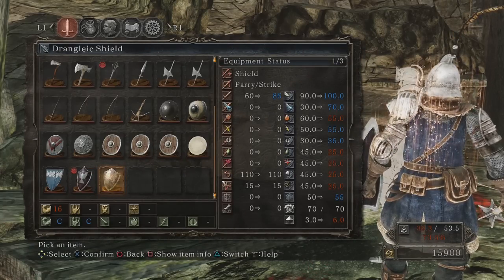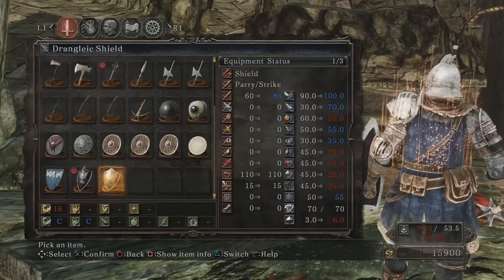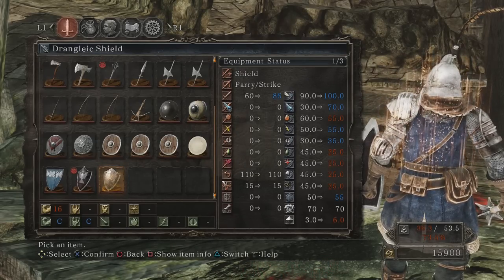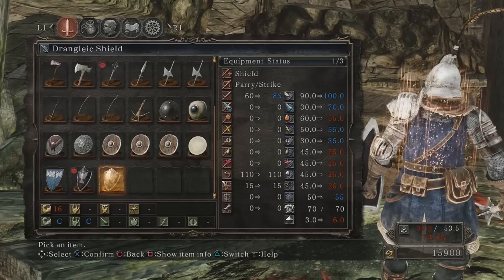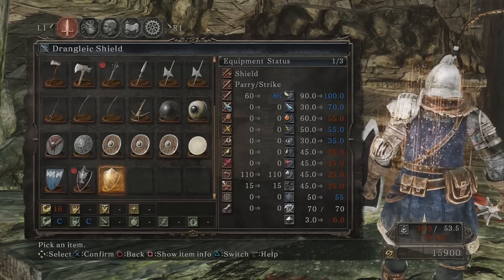What's the Drang Lake shield like? Let me see here. Oh, it's 100% block. Hey! It's also heavy as fuck. It's up 3 units. I need one more strength. Huh. I'll bear it in mind. I mean, I'd two-hand the shield. I'm at 90%, and that's okay. You could, yes. Two-hand the shield.